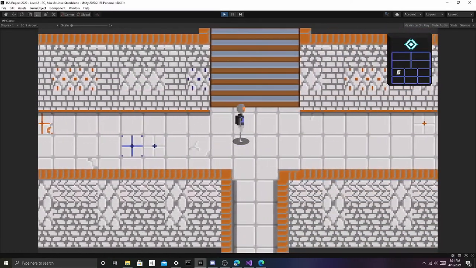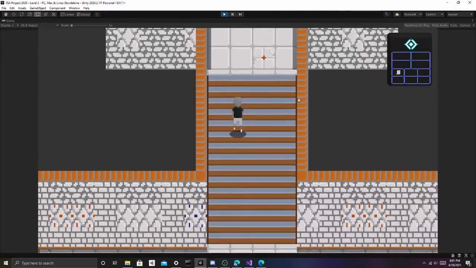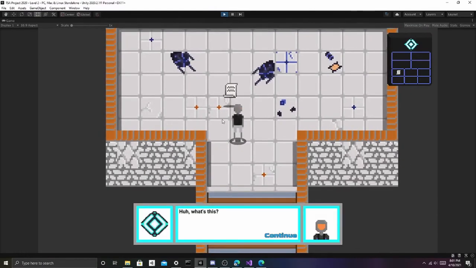And I see this kind of intersection. I want to explore everything, but I'll just go up first, and I come to this room at the top of these stairs, and I see... Clyde's a little confused, wondering what's going on here too. Okay, so this is old furnishing and another newspaper clipping.